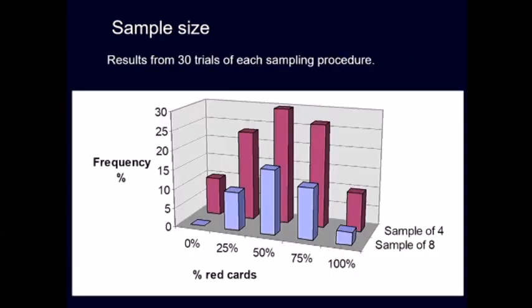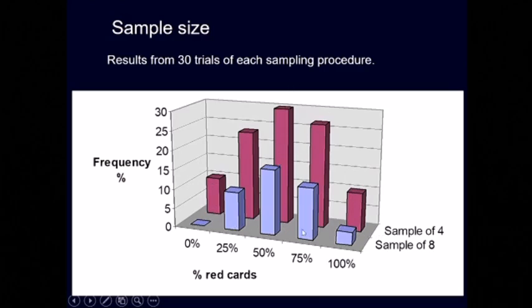So obviously I have nothing better to do with my time than do this experiment 100 times at home. So I actually did it, and here are the results. At the back in purple, you can see the results from dealing out 4. This is the sample of 4. The most common thing was 50%, 2 red and 2 black. But I also got quite a lot of 1 red card. And sometimes I got no red cards. That's about 9% of the time. Sometimes I got all red cards. And very often I got 3 red cards. It's still peaking around the true proportion.